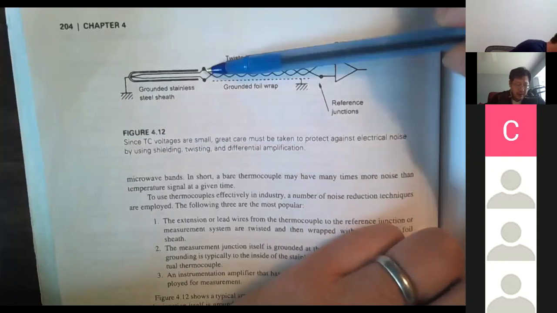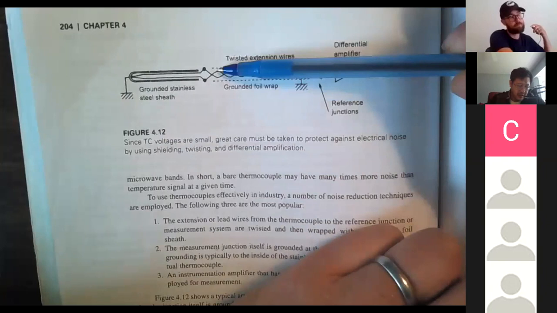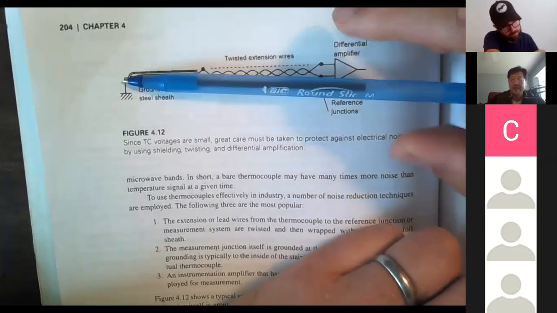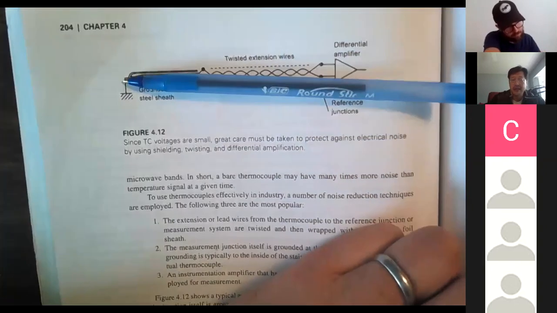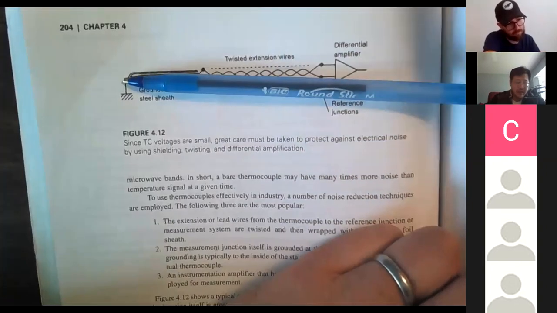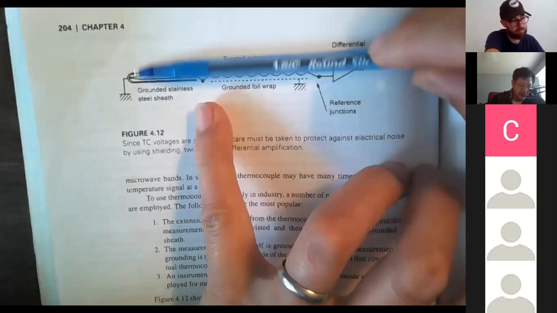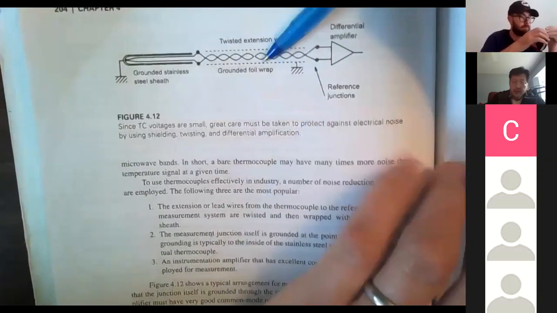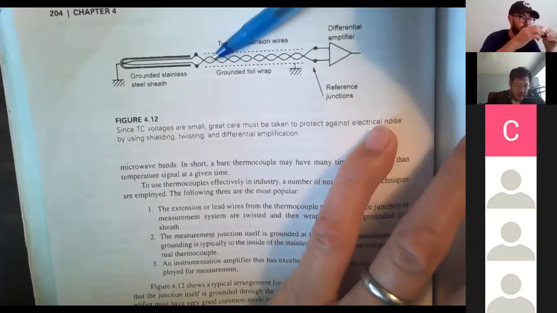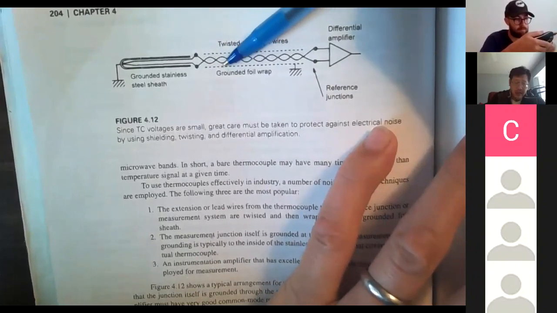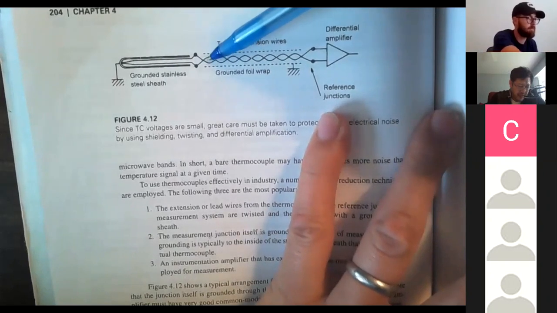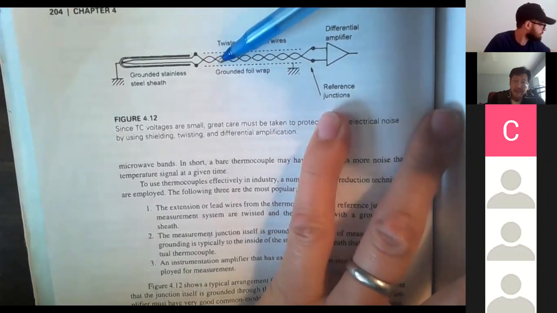Without twisting, all the noise will add up. This wire will act as an antenna. That's terrible because the antenna just picks up all the noise. Every noise will be picked up by those two antennas. So in order to remove the noise, we use a twisted pair. Twisted pair is the perfect way to cancel. So the noise accepted by one loop is canceled by the next loop.